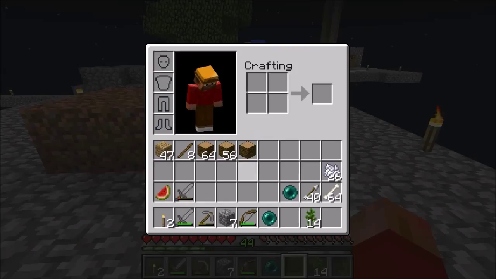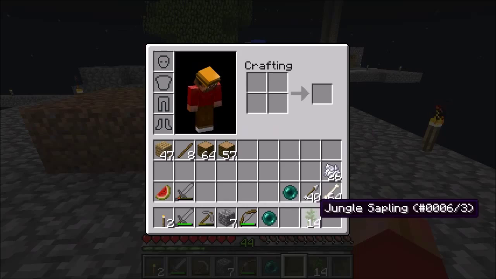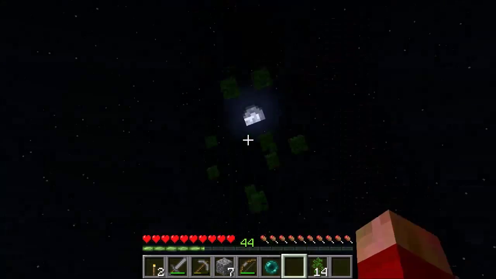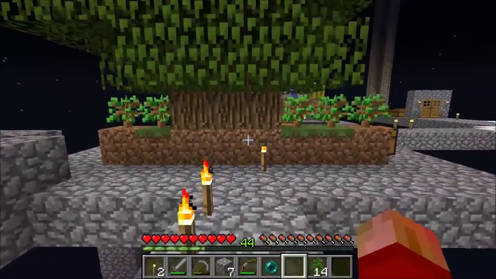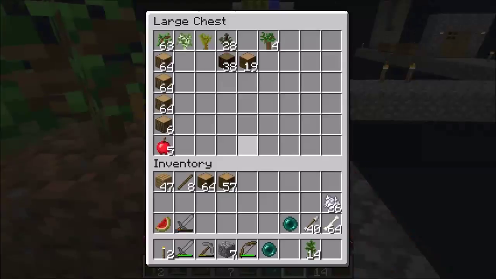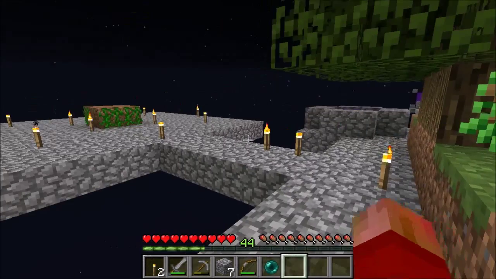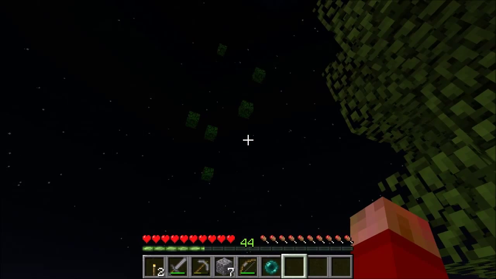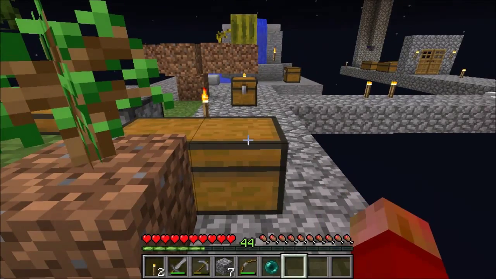Alright, there's a few leaves still despawning, but I've got almost 2 stacks of jungle wood and a pretty exceptionally high number of jungle saplings from just one tree. That's pretty unusual. That may be the most that I ever remember getting from a single tree, so that is excellent news. Maybe I'll go ahead and put the jungle wood up for now and work on some other tree types. But we have a good supply of jungle wood now.